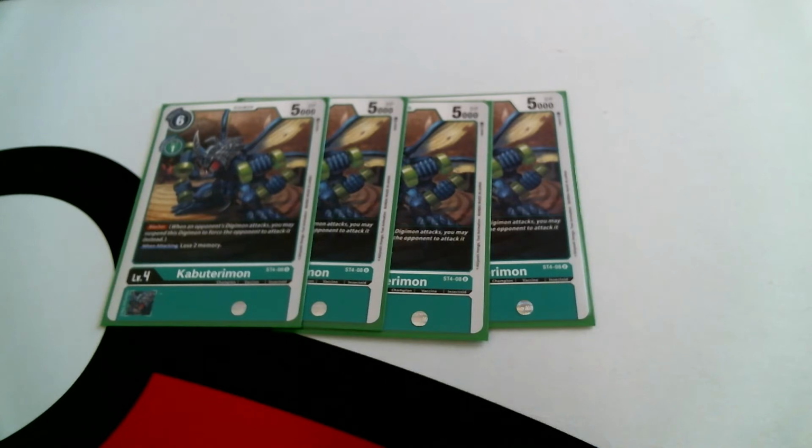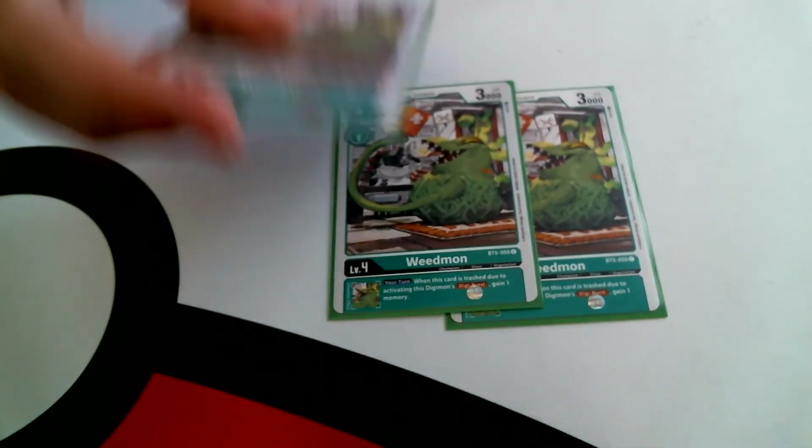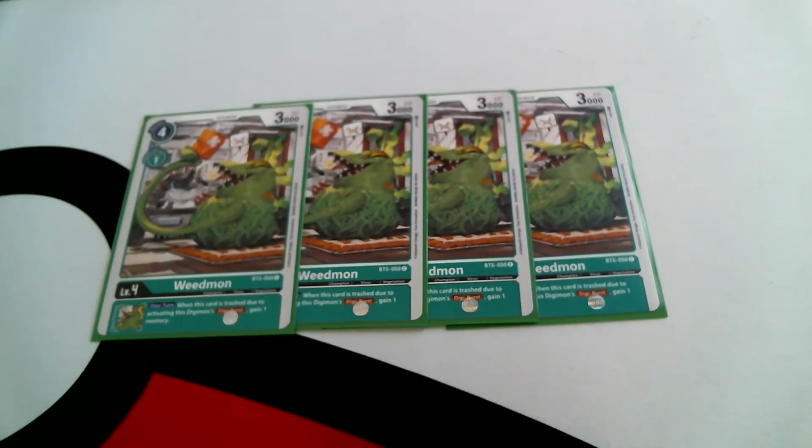He's cheap to evolve. Our other 1-cost level 4, we are playing 4 copies of Weedmon. Again, we want him in the stack to be discarded later. When he gets Digi-Bursted, gain 1 memory. So this is a great way to get back some memory when you're playing your level 6s or higher Digimon.